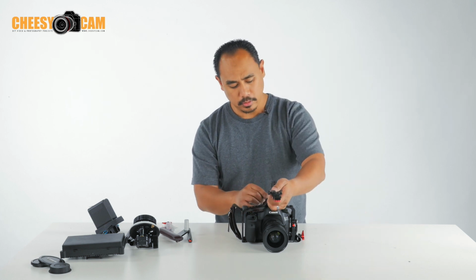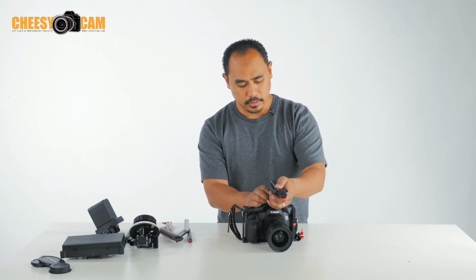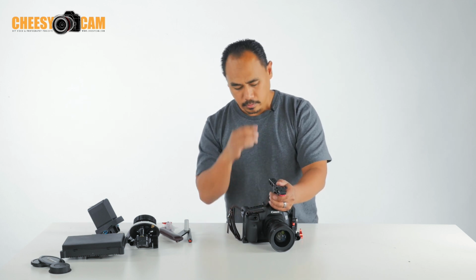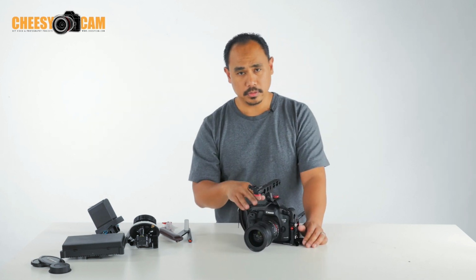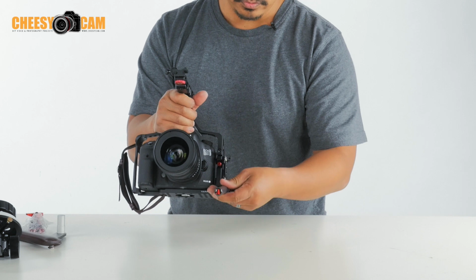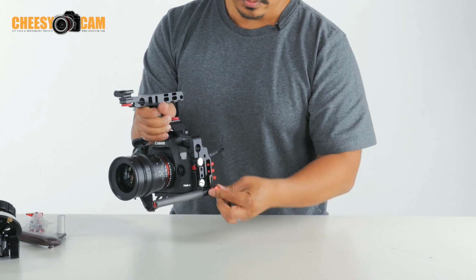But we'll put the top handle in here, and we'll get to mounting some accessories, which is pretty much what everyone wants to do. But this is unique the way it mounts accessories. So the first thing I'm going to show you is, let's add a 15mm rod here to the front. We just lock this down.